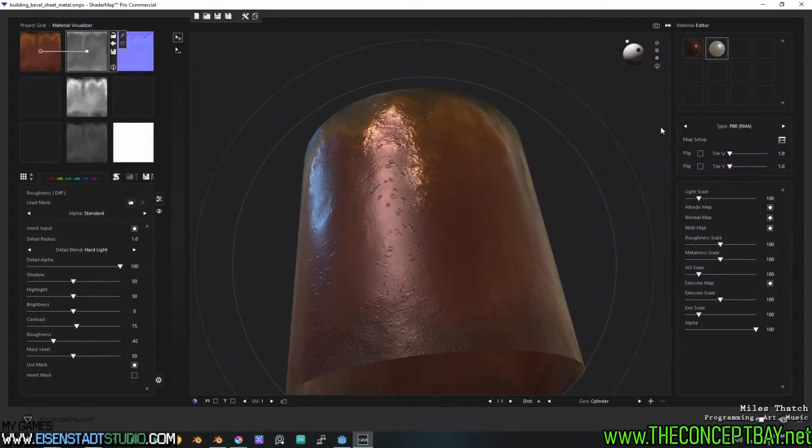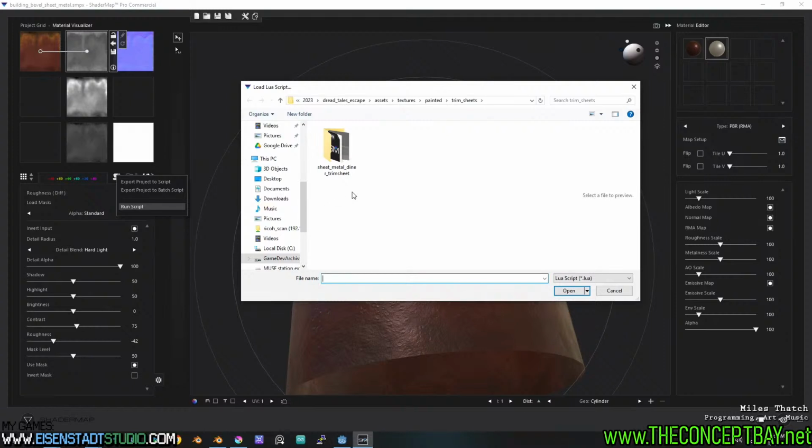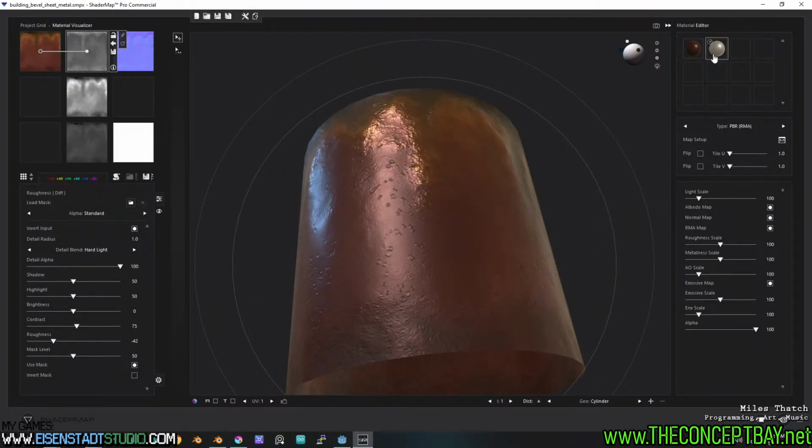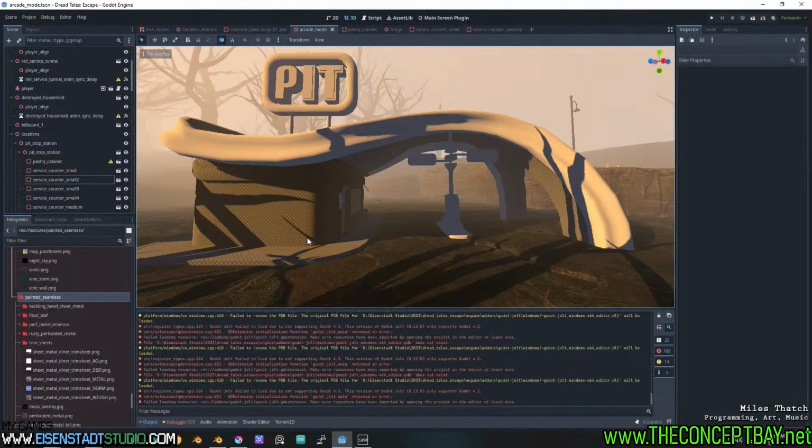I'm not entirely sure about it, it has Lua scripting, so maybe through that you can do it. But yeah, it doesn't look like you can set up a new material preset from here. Can't have everything be Substance level of detail.